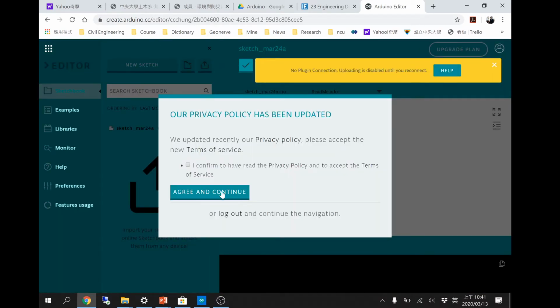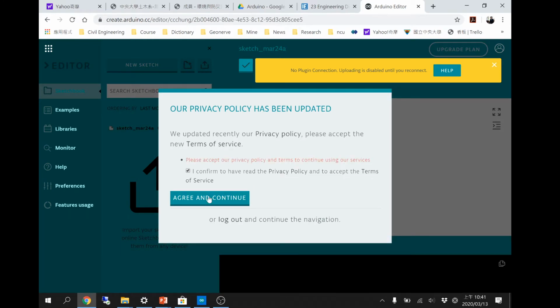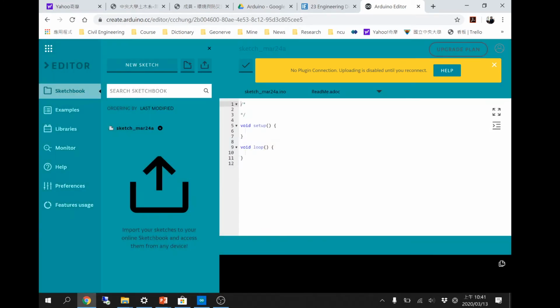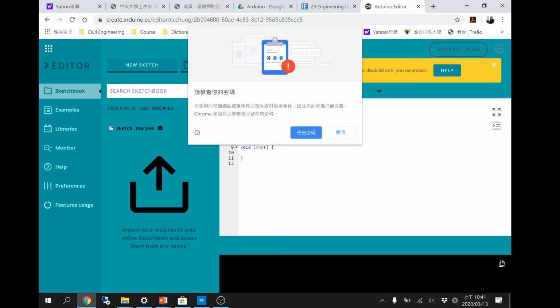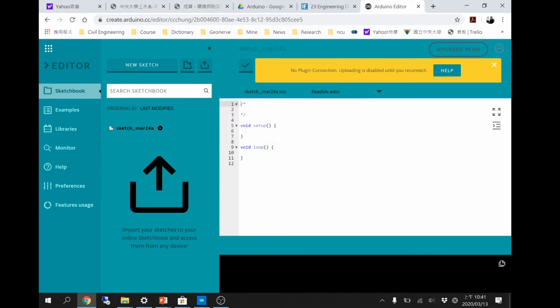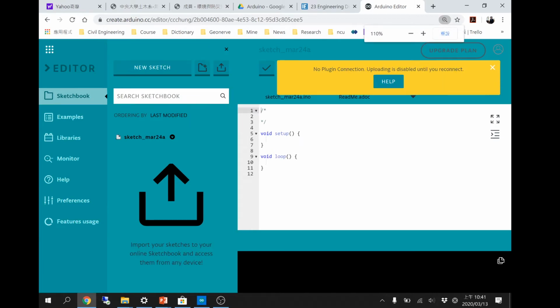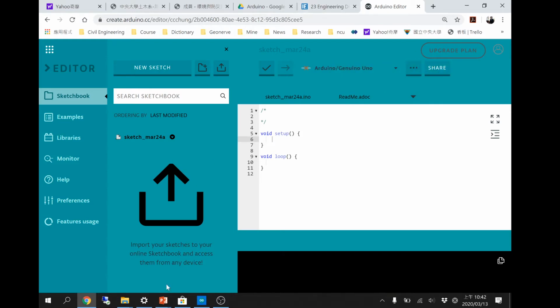If you cannot download the IDE, you can use the online program, just like this one. Everyone, can you see that? This is the online IDE. If you think downloading the IDE will be difficult for you, okay. So this is the online IDE.